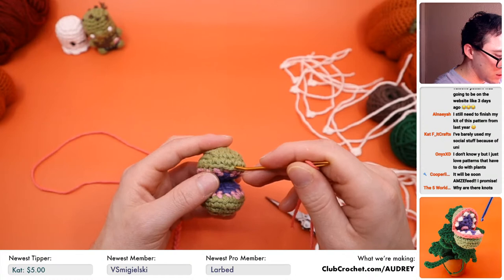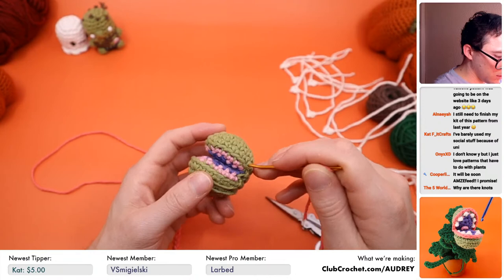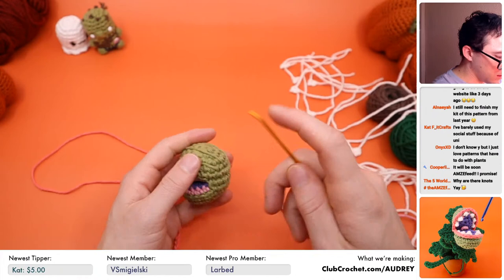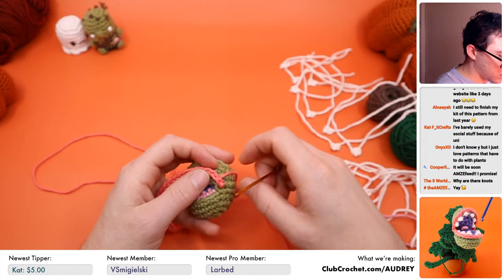1, 2, 3, 4, 5, 6, 8, 9, 10, 11, 12, 13, 14, 15, 16, 17, and then 18 will be that one. We'll go there for the 19, 20 up here. 1, 2, 3, 4, 5, 6, 7, 8. 2, 3, 4, 5, 6, 7, and then 38. Yeah, perfect. Okay, that's how we're going to do it then. We're going to start here, come out here. I bet you this is how I actually do it in the video, but I do not remember.